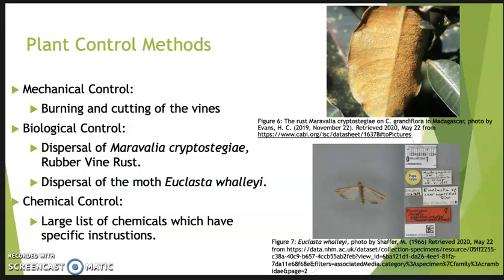Much research has gone into identifying the best management practices to prevent the plant from spreading into pastures and other unwanted areas. The mechanical practice of burning is a highly effective method of controlling rubber vine when conducted twice a year. Recent identification of 2 effective biological control agents effectively reduces the foliar coverage of the vines and can allow the subdued vegetation to grow. Lastly, chemical control has proven to be less than adequate in controlling rubber vine. This is because of the thickness of the cuticles of the leaves, the numerous number of vines, and the thickness of the vine thickets. There is also too high of a risk for killing non-targeted plants.